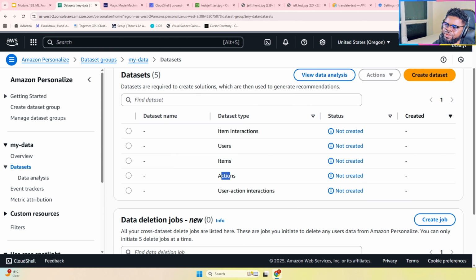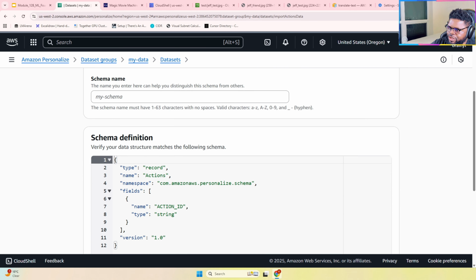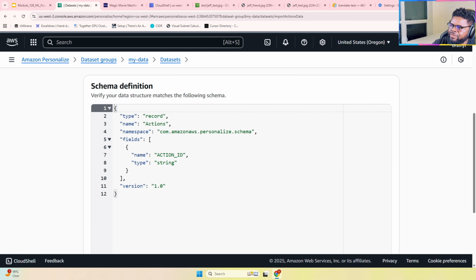But there is also the new one where you can create actions, and then you can do user action interaction. Maybe in your application, you want to track what the things are that users are doing, the places they are clicking. You can keep all that. So you can go here, first of all, create the set of actions, right? So action ID, given an action.